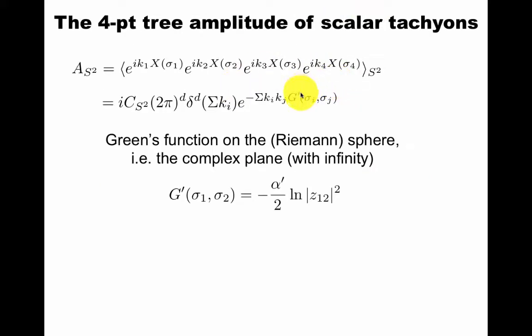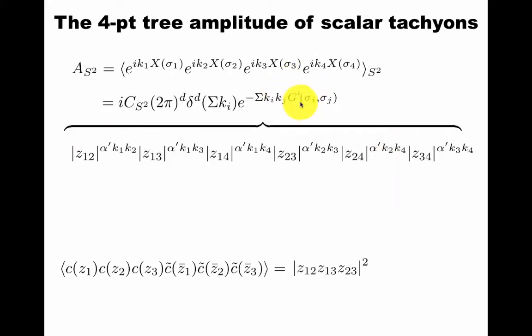jj g reduces to this. This is discussed in Polchinski chapter 2. Just remember that the Green's function for the Laplacian on the complex plane is the log of the absolute value squared of the distance between the points. If we plug this in here, the log is going to make all this go down, so we get z differences to some powers that involve these k's. The alpha prime came from the g here. We get all these different differences.